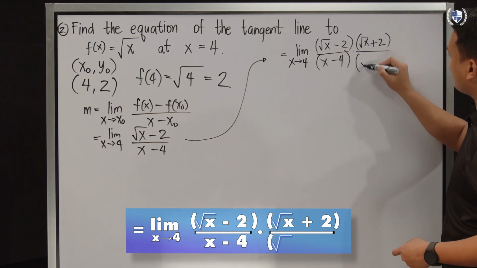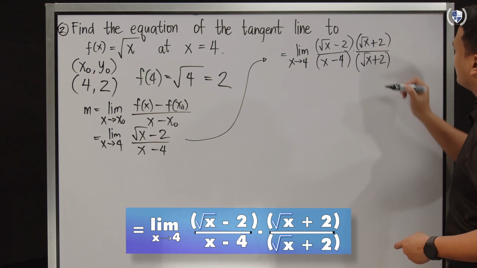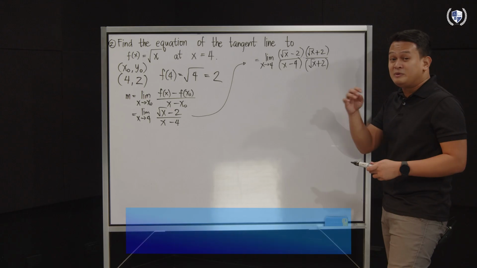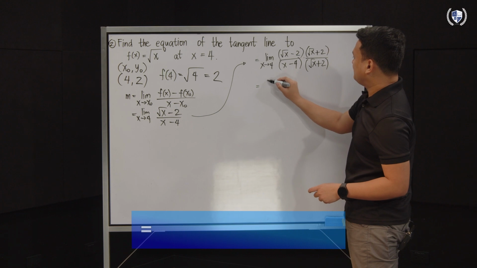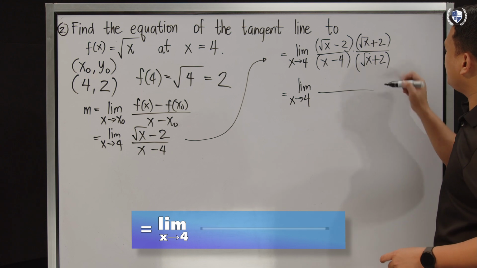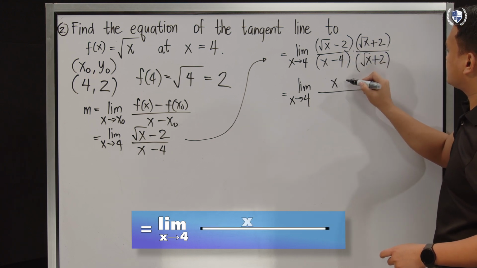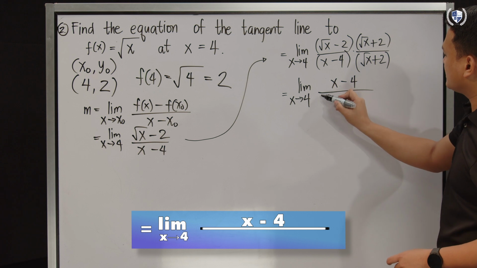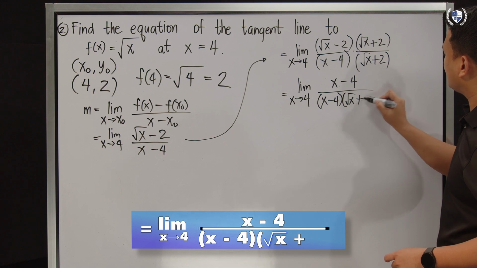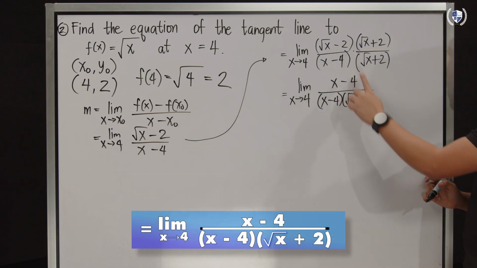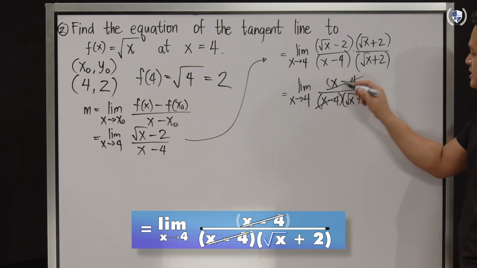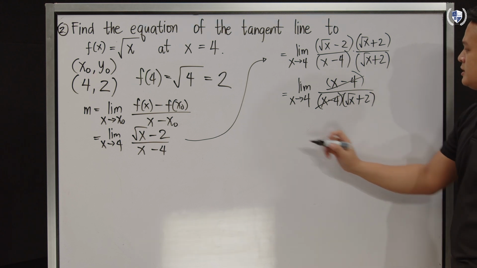So, therefore, itong ilalim niyan dapat pareho lang nung nasa numerator, para ang minumultiply natin would be equivalent to 1. Wala tayong binabagong value. This one is equal to, simplifying, the limit as x approaches 4 ng, yung numerator natin would be x minus 4. At itong ilalim na dalawa, wag na natin i-foil yan. Ipagtabi na lang natin yung dalawang factors natin. Bakit? Kasi pag ginawa pa natin yung foil, hindi mo madaling makikita na this one can be cancelled. May x minus 4 ka sa taas, may x minus 4 ka sa baba, pwede mo na i-cancel yung dalawa.